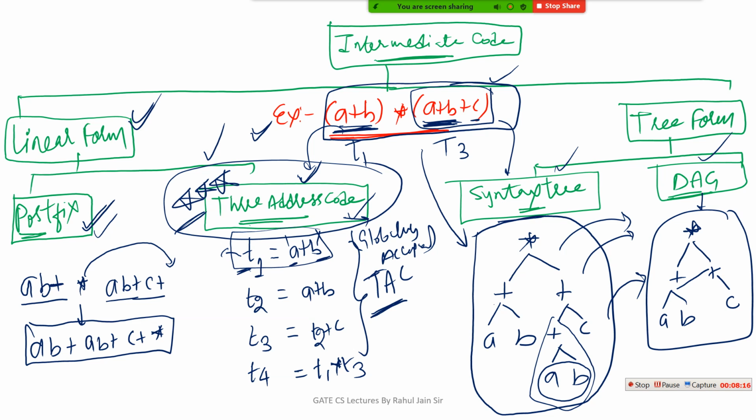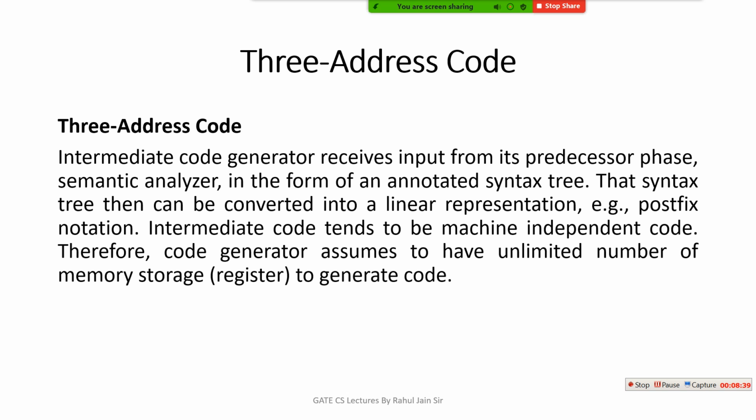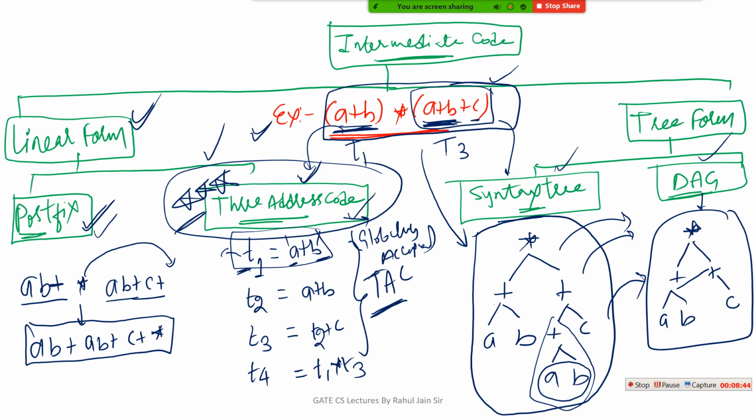So guys, is it clear, the forms of intermediate code to you? Please comment, guys. Sorry, DAG and three address code I couldn't understand. Soumya, I didn't understand DAG and three address code. Okay, okay, Soumya, don't worry. I am discussing it once again. If you don't get it, don't worry. I am discussing it once again, right? Just focus here. Soumya, please focus here so that you can get it.